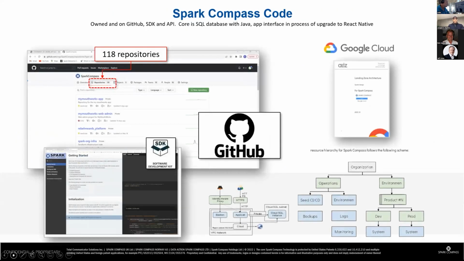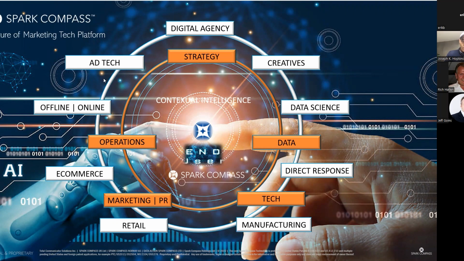I'm going to go really fast through a couple of things. So we have code like we've seen that Adaptive has as well. So again, this ability to act on data is really the core of Spark Compass. It is an event action-based system where we not only look at the data, but we act on the data.